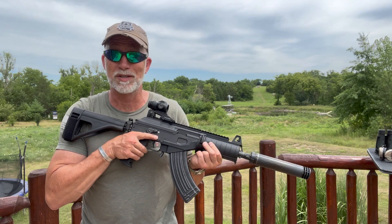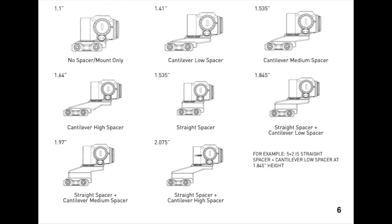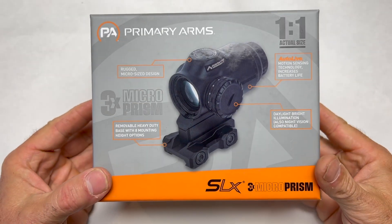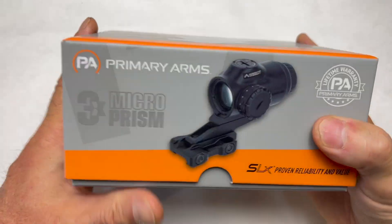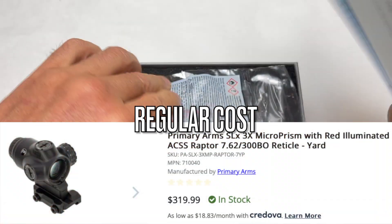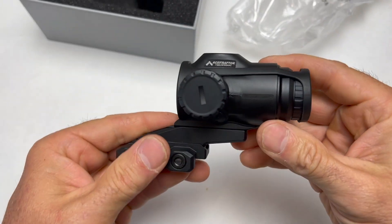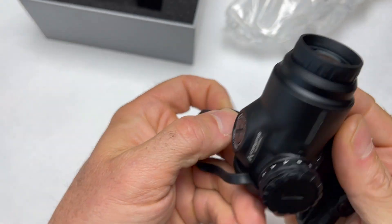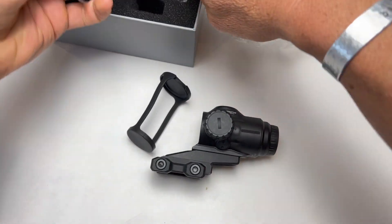Let's take a quick look at the specs and tech and go from there. I've been looking to get a hold of one of these for quite some time, and they recently had a sale — almost $100 off. This is a BLEM version. Let's see if we can actually find the BLEM. It comes with everything as normal, all nice and wrapped up. I don't know about you, but I don't see anything. I see no BLEM, which is often the case.